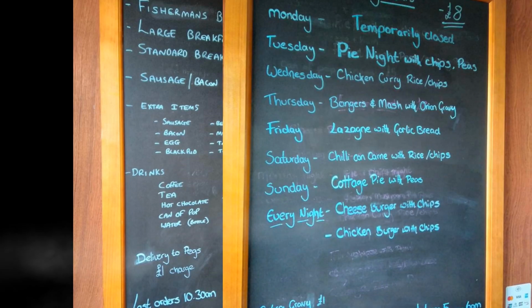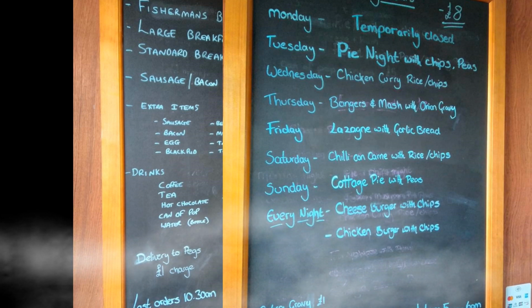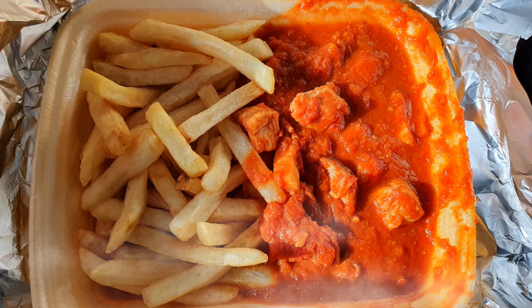And a big shout out on the food front. I didn't actually have any of the main breakfast. I had a sausage sandwich, but in the evening I tried the pie and also the chicken curry, which was amazing. They obviously offer a delivery to the peg, which for £1 is definitely worth it. Couldn't speak highly enough of the food.